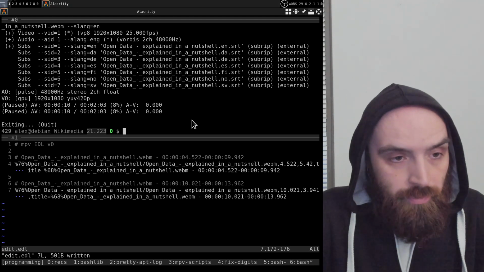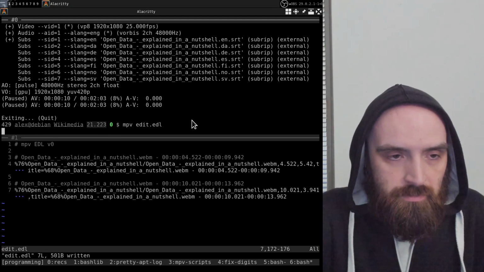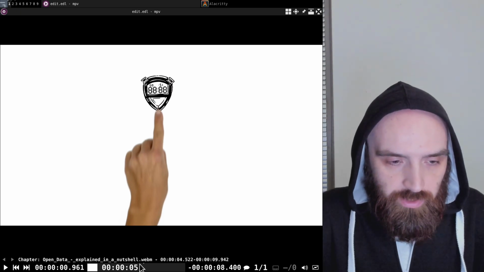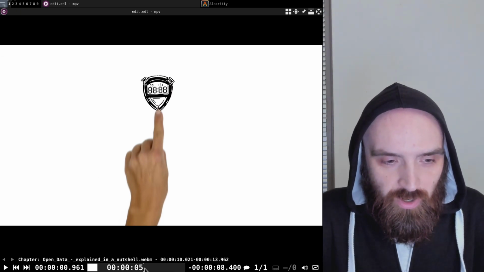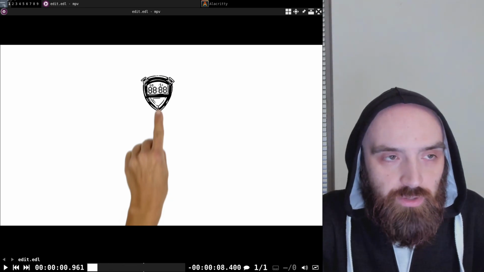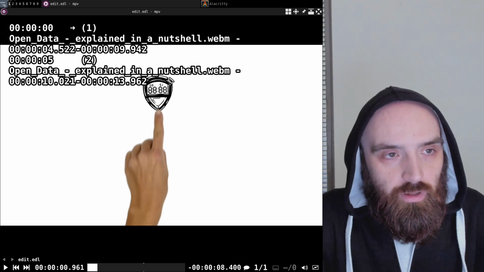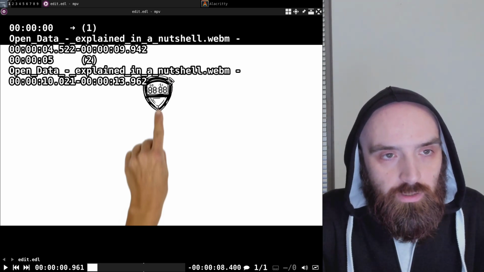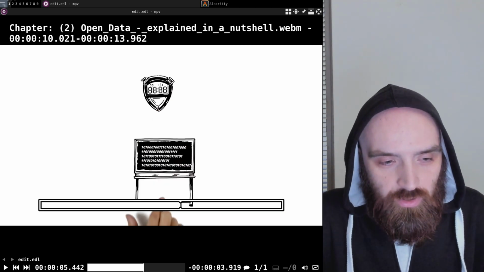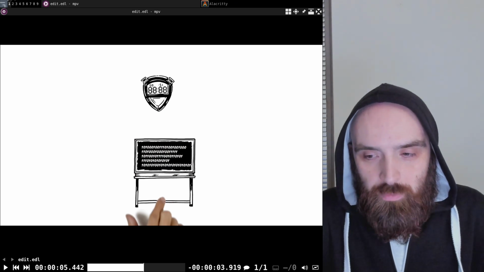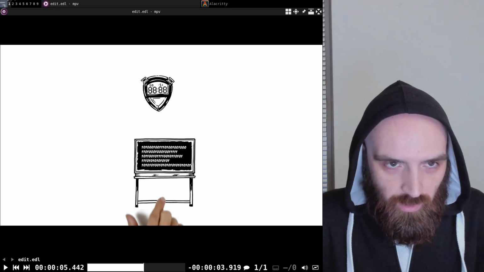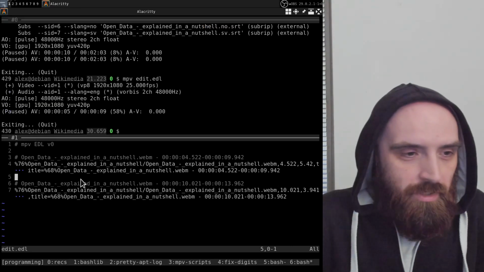So let's now open the EDL file. So now we have 2 segments. Every second. And if I open up the on-screen controller, you can see there's this mark over here, which is a chapter. If I press F10, you can see that there are now two chapters there. So for each segment, it adds a chapter. Also, if the file that you're copying from happens to have a chapter in your segment, that chapter will also be copied.